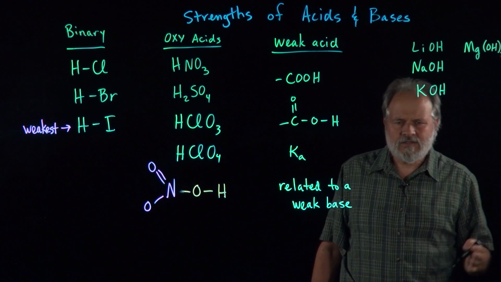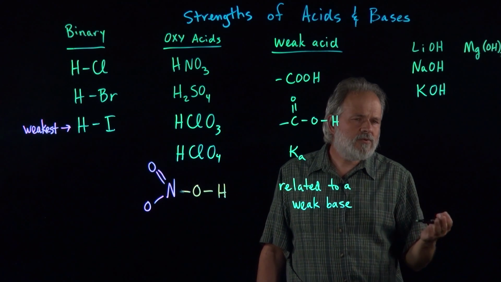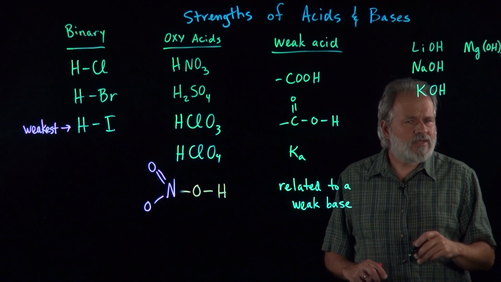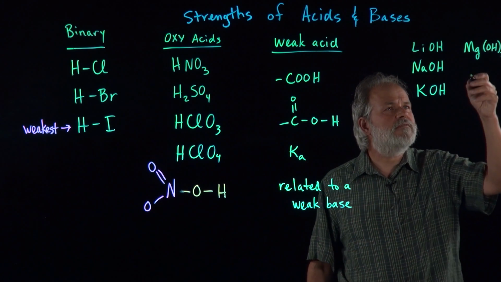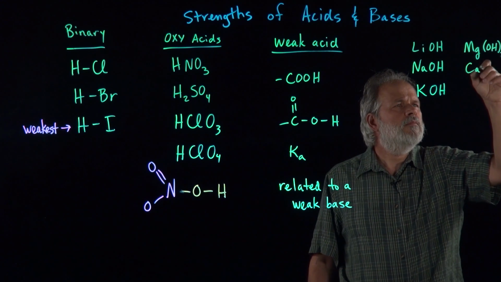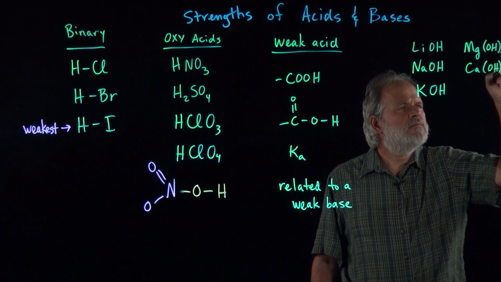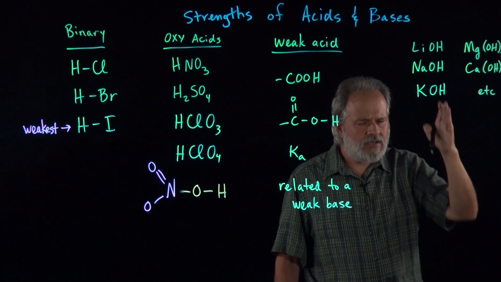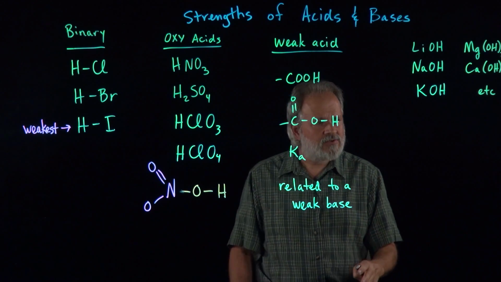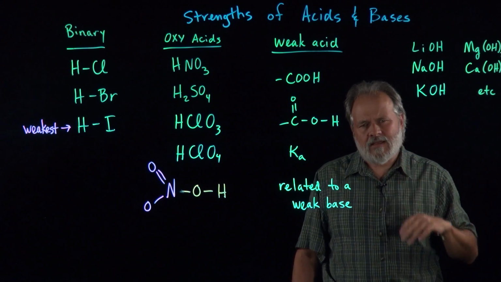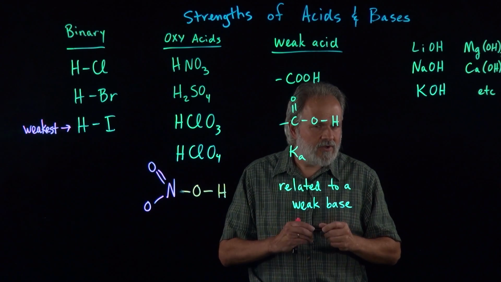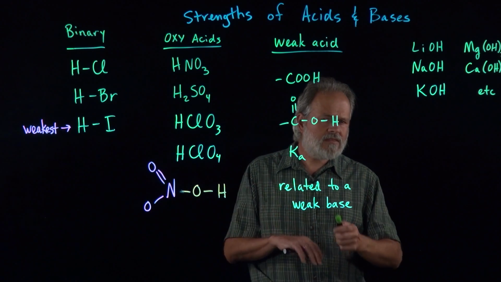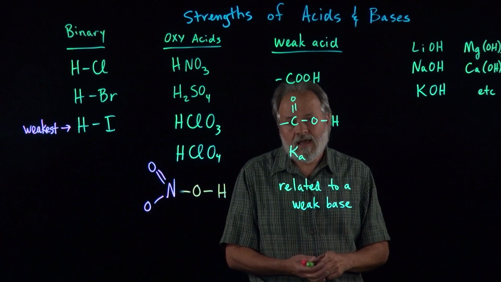If you go back and look at your solubility rules, you'll find that most hydroxides are not soluble, and so they will not be strong bases because you just can't dissolve any. But some of the group 2s you can dissolve a modest amount. So as you go down column 1 in the periodic table, the hydroxides are strong. And as you go down column 2, the hydroxides are strong. Sometimes the oxides of the elements will react with water to produce hydroxide as well.